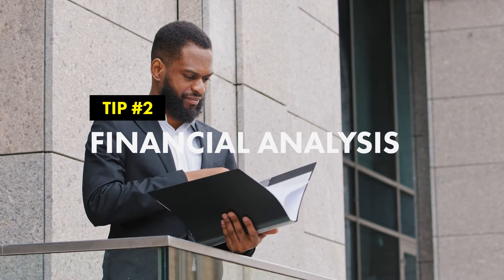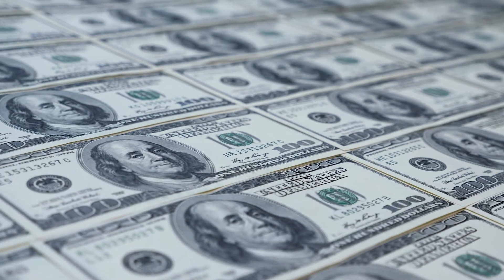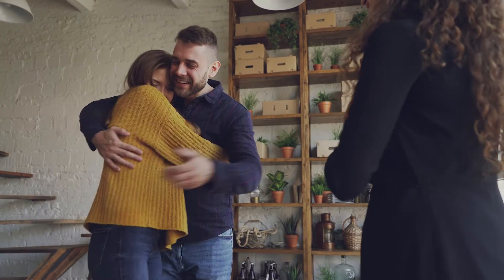Tip number two: do a financial analysis of your clients. Too often, a first-time home buyer is looking at homes that are above their limits. In a market like the one we have right now, it's essential to make sure your client can afford to bid. Make sure they have some extra cash to make a good solid offer for a home and avoid it being taken away from them at the last minute. So get that financial analysis and see what they can afford. Check out their post-closing liquidity and only look for places that give them some room to bid.